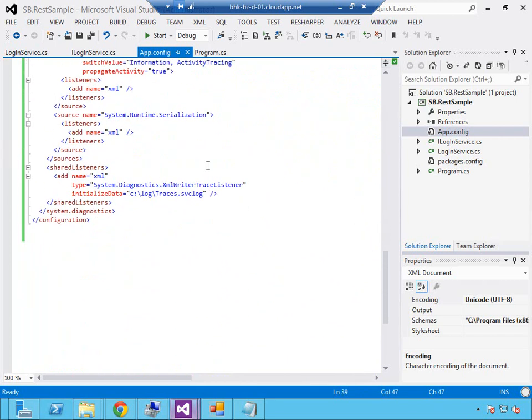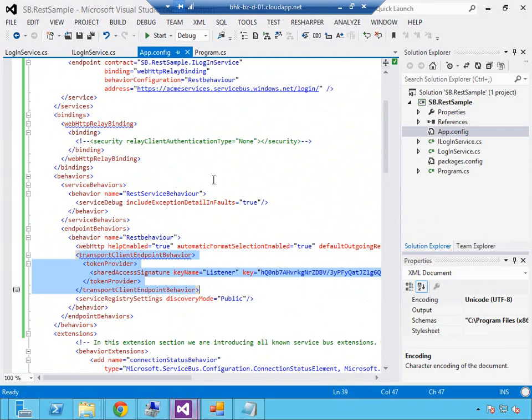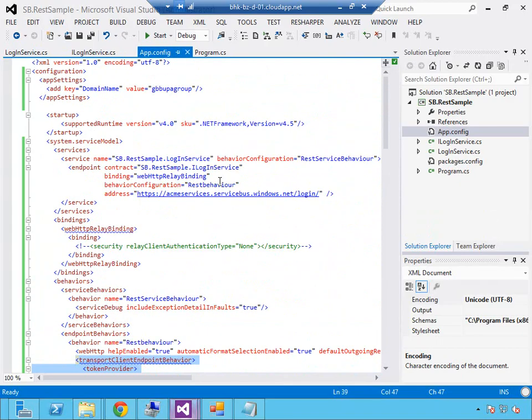The rest of it's pretty vanilla WCF and Service Bus stuff here in the config file. There's nothing fancy, so you can see, although that was quite a complicated scenario to be able to go from Minecraft through API, through Relay, on-premises, to a VM and do a call against Active Directory to validate it, and then right back round, it actually wasn't really too difficult to do, and certainly on the server side, there wasn't really that much code to actually make that cool scenario work.